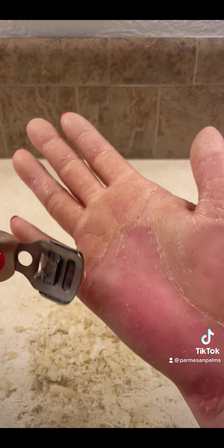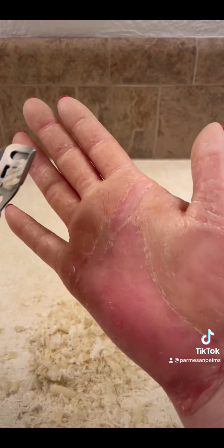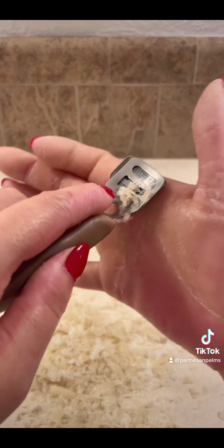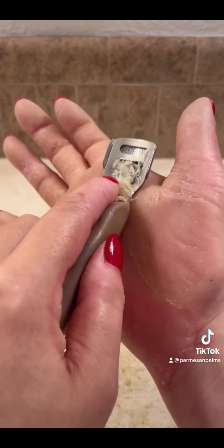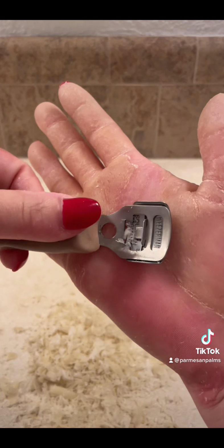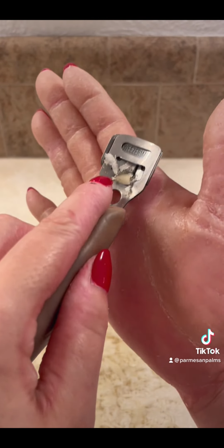So anyway, I do very well with my non-dominant hand on the bigger portion of my palm like you see here, but as I start to get into these smaller areas with more curves, you're going to see my right hand there, just like that, doing a lot more of the shaving with my hand that has the most fine control. It's my dominant hand, so I'm just a little bit more precise with my ability to do movements with it.